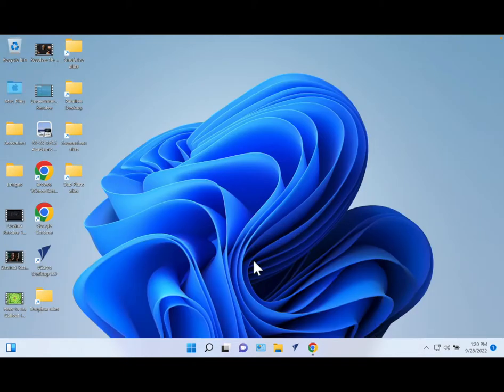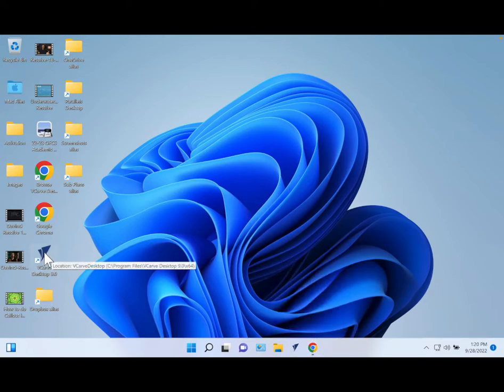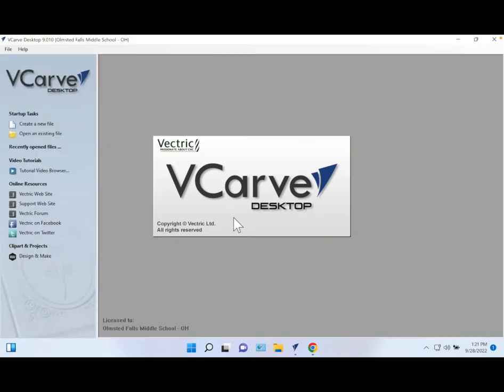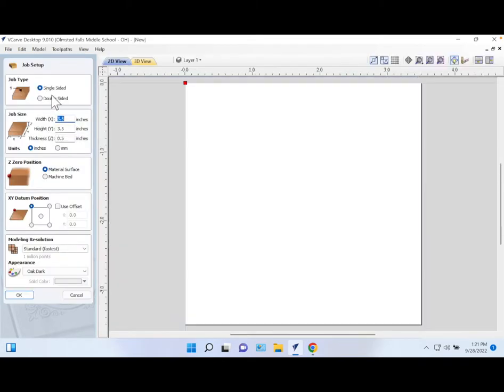Okay, now that I got my image from Google, I'm going to go to VCarve Desktop. So on your Windows computer, this is not a Chromebook app, it's a Windows app. You're going to open up VCarve Desktop when you log into Windows. Okay, and we are going to create a new file. So click Create New File. And I was just working in this file, so it kind of has my stuff set up. Yours will not be this. Yours will be completely different, and you'll have to change these.